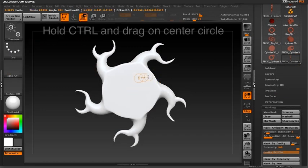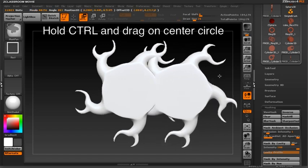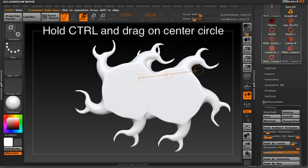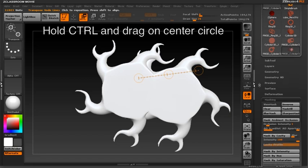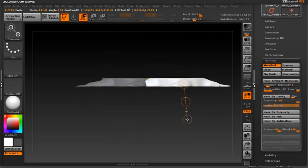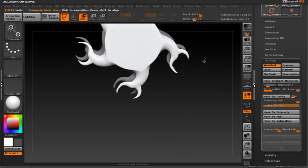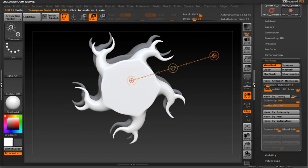To accomplish this, switch to Move mode, hold the Control key, and drag on the center dot away from the mesh. A duplicate is created instantly while the original mesh is automatically masked. Note that these are not separate subtools, this is all one mesh item, but because the original sculpt has been masked automatically, the copy can be moved around as a separate piece.